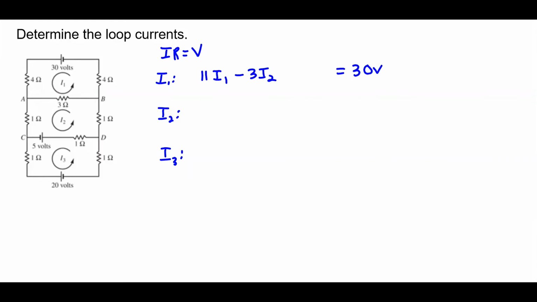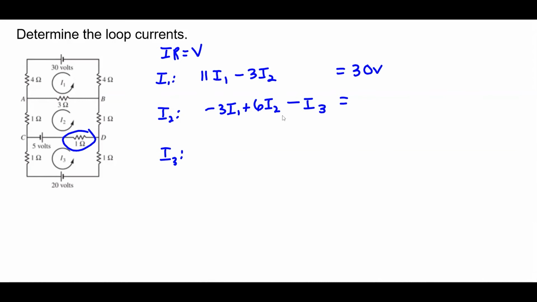All right, so let's do the second loop. I'm going to add up all the resistors. So 3, 4, 5, 6 in the loop. So that's 6 I2. Remember, that's voltage, right? The current times the resistor or the resistance equals the voltage. But it's sharing 3 from I1, so we're going to subtract 3 I1 because they're going in the opposite directions. It's also sharing this guy with I3, so we're going to subtract 1 times I3.